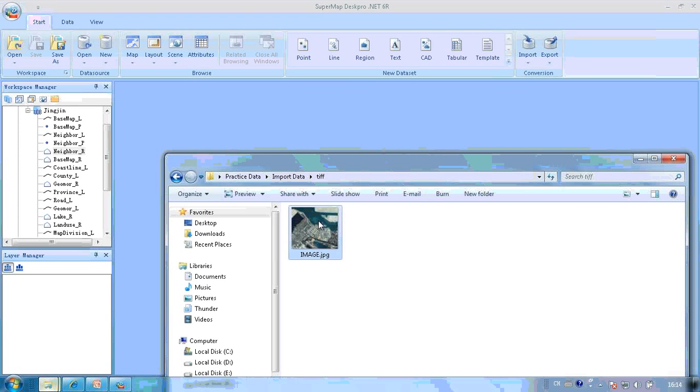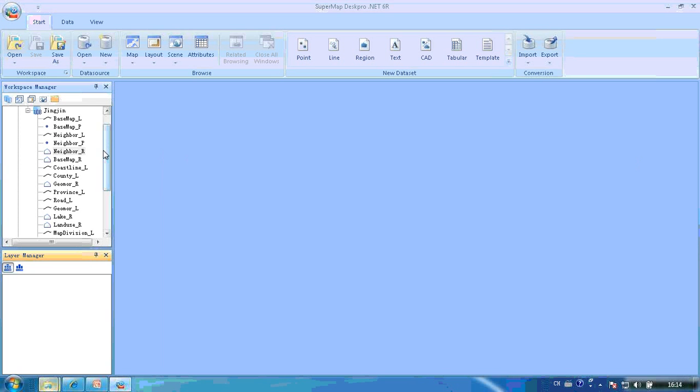The first one is that you can import the raster data into SuperMap Desktop.NET 6R to use it. And secondly, you can open the raster data directly in this product. Okay, now let's check the raster data as an example.